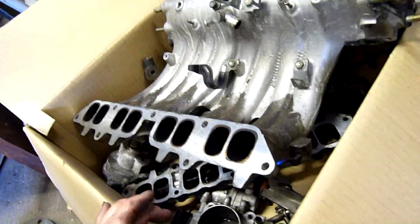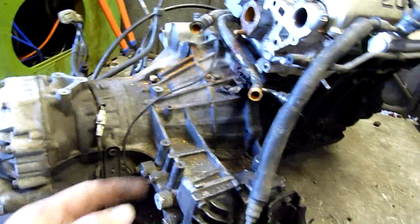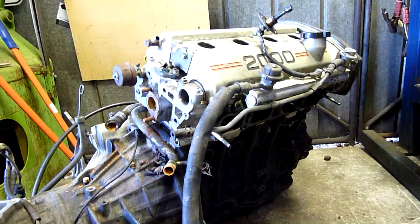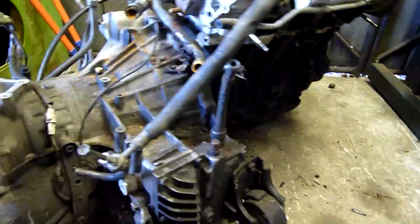But if I do get a half cut instead and put that in little Betty the RAV, I think she'd be a lot happier than trying to make an abomination of a very worn and somewhat noisy 3SFE. Because I have a good feeling not all of the clatter from Betty's engine is from the top end — I have a feeling it may also be gudgeon pins or something. So putting this head on her engine could be a complete waste of money, whereas if I actually get a full GE or GTE engine and either rebuild it or use it as is, that might be a lot better bet — especially since it has a forged crank instead of a cast iron crank, and forged rods instead of cast iron rods.